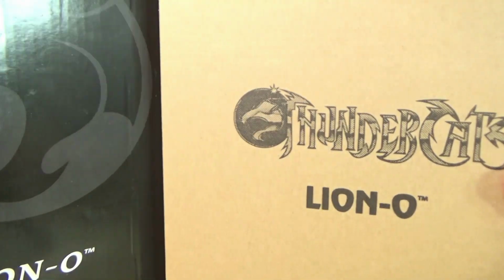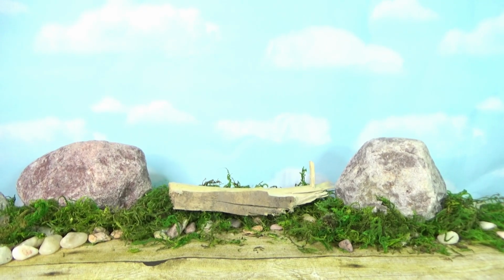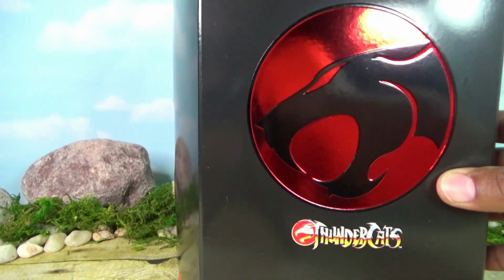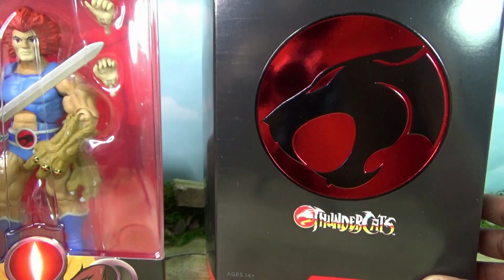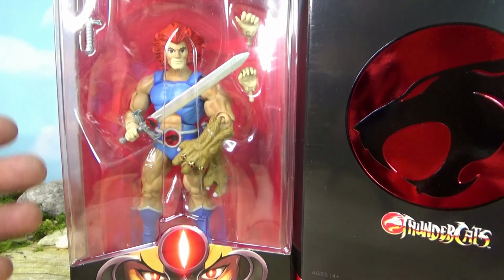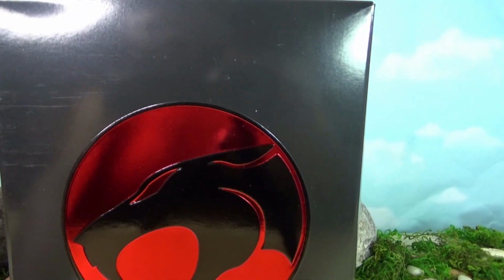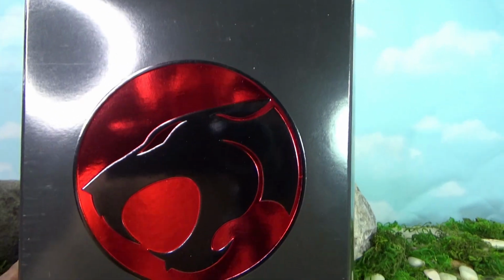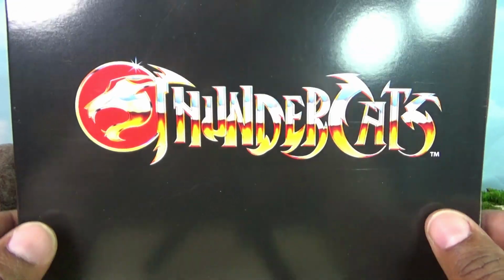Cat's lair on this side. And plain old mailer. But what they did, they took the money they saved on a mailer at Super 7 and pumped it into the packaging. This is the packaging inside the mailer. And this is what we got inside the mailer from Mattel. And as you can see, we can see Lion-O in the window box. But this one has a slip cover. And this awesome looking slip cover has the Thundercat logo on it in a nice metallic finish. Looks awesome. Swing around to the back, it says Thundercats on the back.